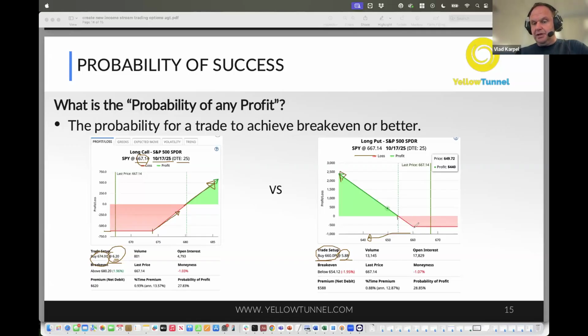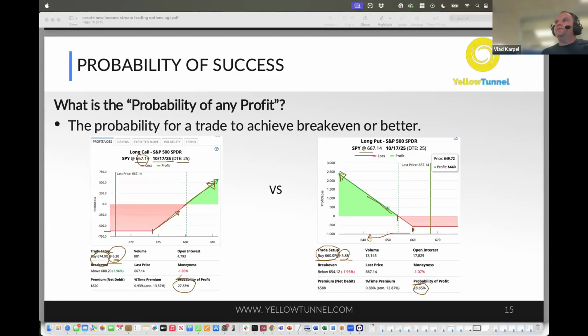That's your strike price plus premium, right? I selected the 660 strike on SPY. There is some time premium, extrinsic value, $5.88. But anything below basically 655, and then I start making money. And you can see the probability of profit, right? I'm buying out of the money options, 30%, right?